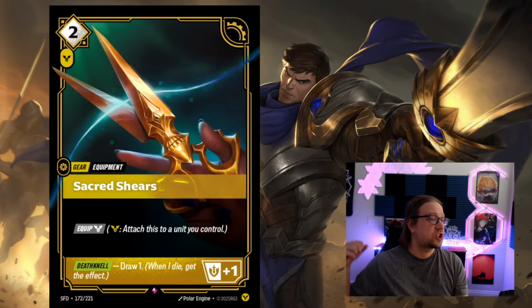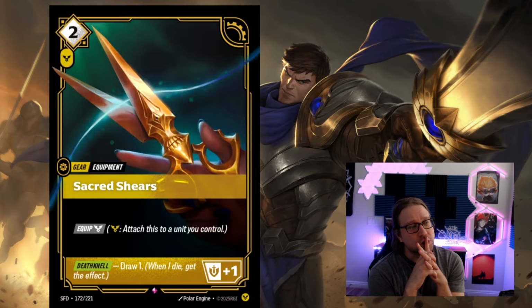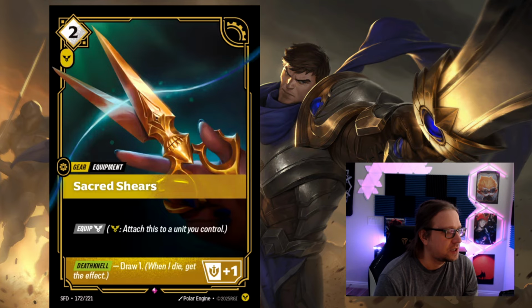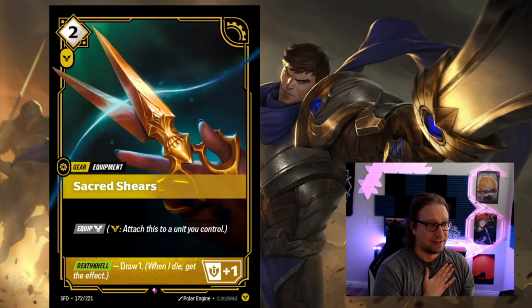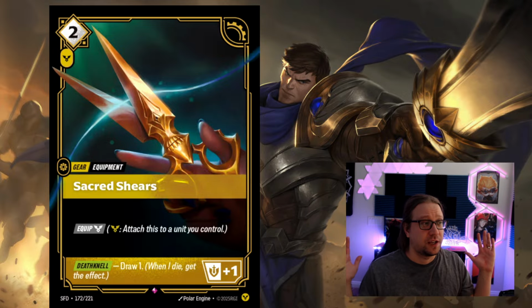Then we have Sacred Shears. There's a lot of power cost on this, so I'm not sure how good it's going to be, but it's a gear. And every time your unit dies, you draw a card. And it's +1 might. So what makes me so excited about this is I love playing Darius myself. And Darius runs out of cards. So this is the perfect Darius gear, right?